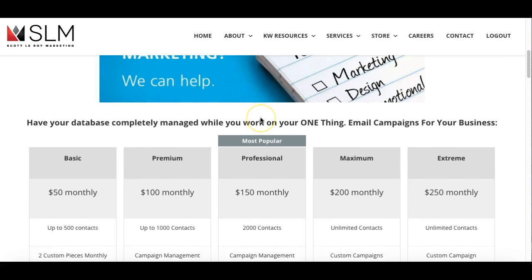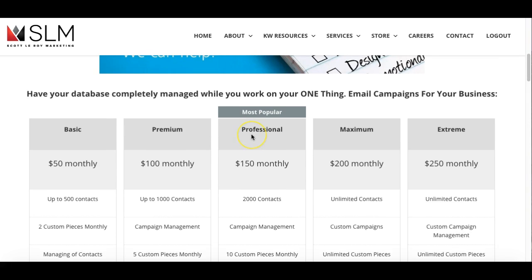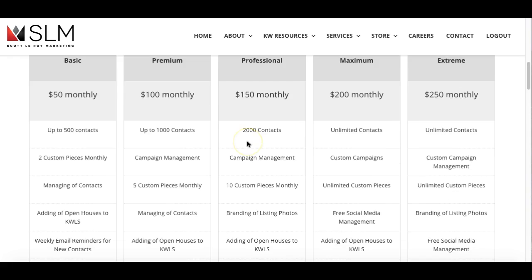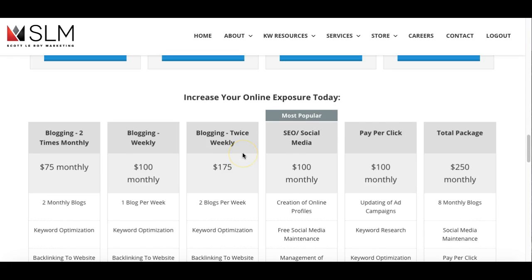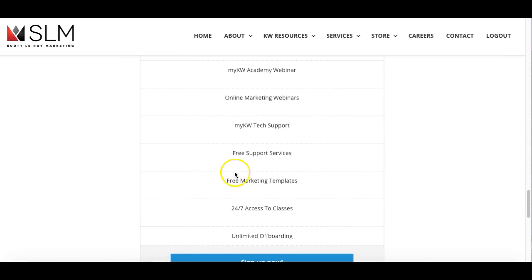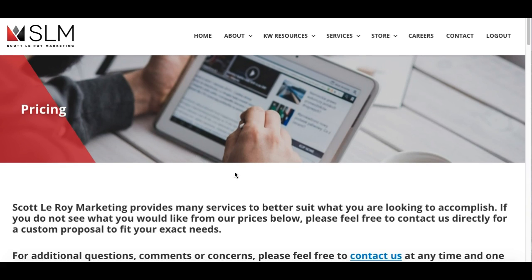If you scroll down, you can check this out. Things like managing your contacts and your campaigns. We offer social media packages starting at $25 a month, SEO, stuff like that. When people are interested in this kind of stuff, I tell them to email Scott directly and let him know what you're interested in, and he can talk to you more about what we have available and what the pricing will look like for that.